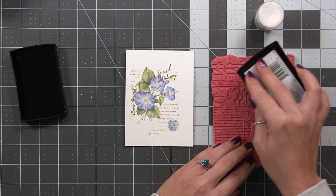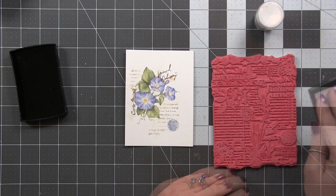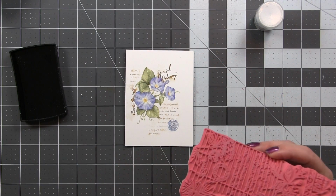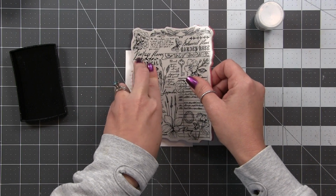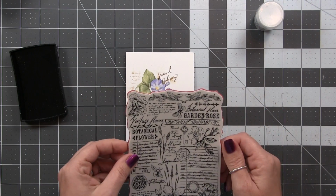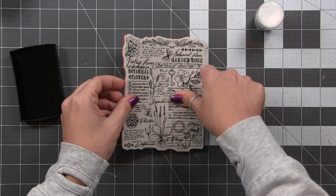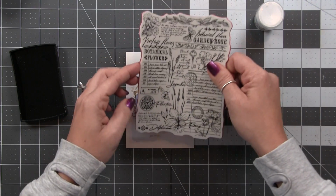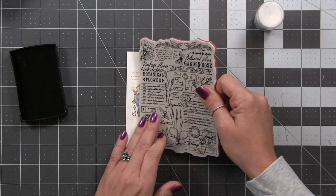Now, I've already got my florals here. I've watercolored the florals, and I don't want any other florals on here to compete. So instead, I'm going to selectively ink up all of these more abstract items, the text and things like that, with some Versamark. And then I'm going to just kind of half stamp it in certain areas. So you can see here, I'm using one hand to hold up the majority of the stamp set, and then I'm using my fingers to just push down the areas that I want to make contact with the paper. This is going to give me an uneven stamping, and it's going to allow me to target just the areas of the stamp that I want to stamp.